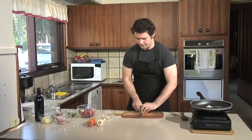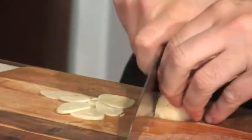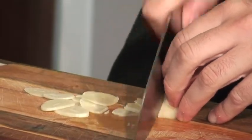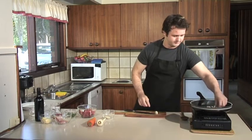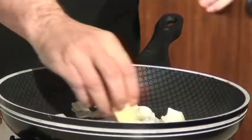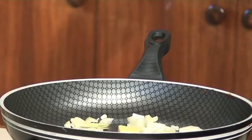Just like with the risotto, you don't want the garlic to get that sort of harsh taste to it. An easy way to tell the difference is by tasting the sliced garlic, and then you'll definitely recognise the flavour I'm talking about the next time you go to use tinned garlic, because that's exactly what you're trying to avoid. So just get that in there. We'll put a little knob of butter in there now as well, just to help that start sauteing off. I'm on a medium heat here, and that should probably take around 2 minutes.